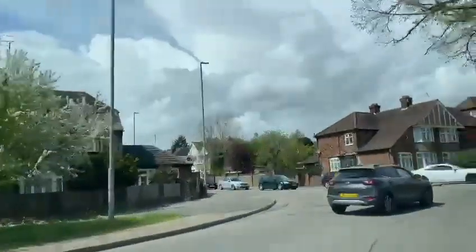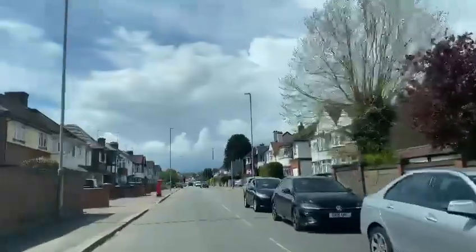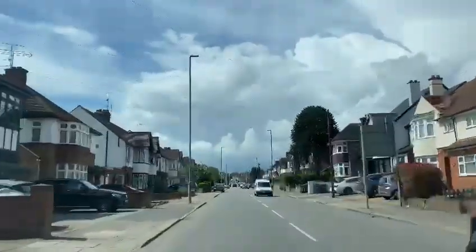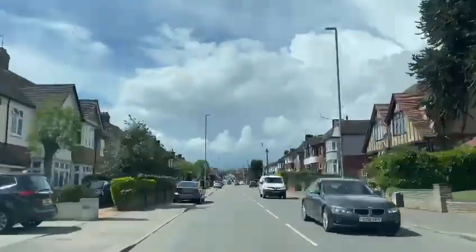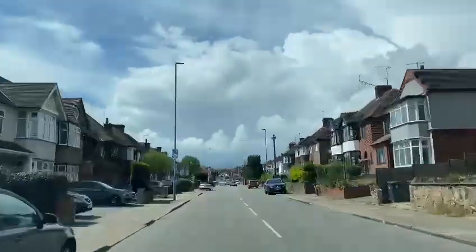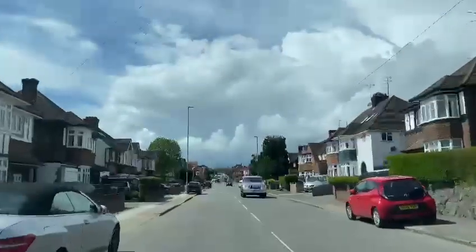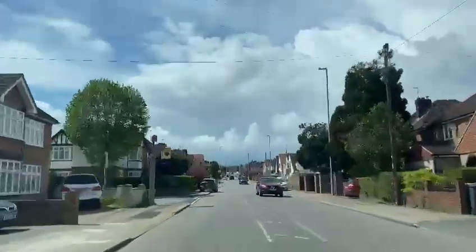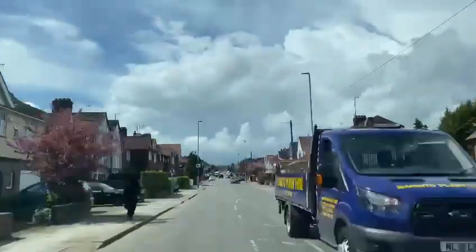Driving this van is nice, easy, and very comfortable. If you're interested in this particular van, please don't hesitate to give us a call or send us an email for more information. You can have a look at our 360 walk-around video and pictures on the site. You can reserve the van for £100, fully refundable, as a seven-day deposit. We also provide finance, so please don't hesitate to get in touch if you have any further queries or questions. Thank you, bye.